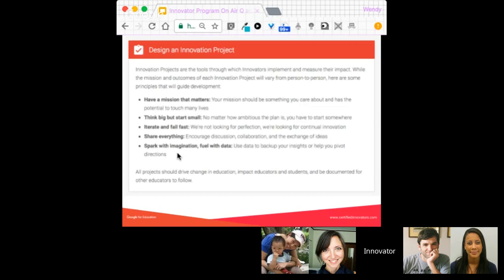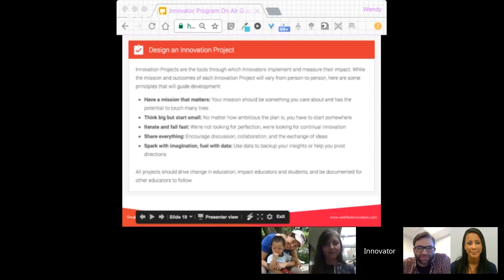I'd love to hear maybe from the panel, of any of these principles, do any seem to resonate with your project or with an innovator that you've worked with? What's something important to think about with these principles as our applicants here on the chat are starting to think about what theirs might look like? Does anyone from the panel want to share?